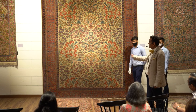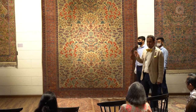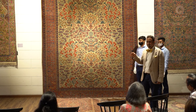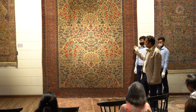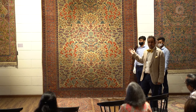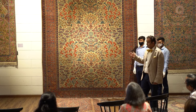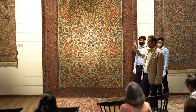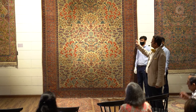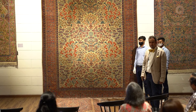So carpets like these, first you require somebody to draw out a naksha, which is a graph. It's plotted to the full size of the carpet that you plan to make. So a naksha of this kind of carpet could take a very, very long time, a few months perhaps, to make. And then you start making the carpet and they knot it as per their instruction. This is what happens in city carpets, which are what we are showing you right now. City carpets generally tend to be much more floral and curvilinear in nature.